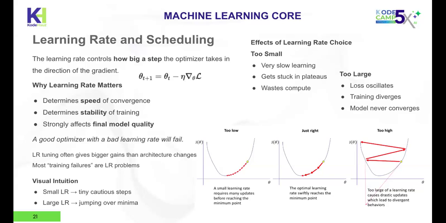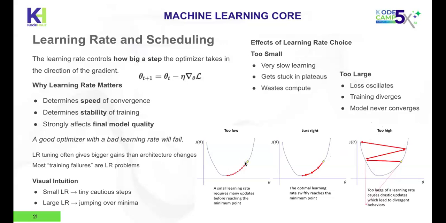Okay. The visual intuition, if you look at this graph here, this is a very high learning rate. You can see it's jumping around. It's not able to land in this because the update is too large for it to get. And when it hits here, the update goes in the opposite direction, but again, the update is too much. So it gets here, and you find that instead of going down towards the minimum here, it is jumping upwards and it will jump out. And if there's no other minimum for it to jump into, it will basically just diverge. So you find that your model never converges. And I'm sure we've seen it.